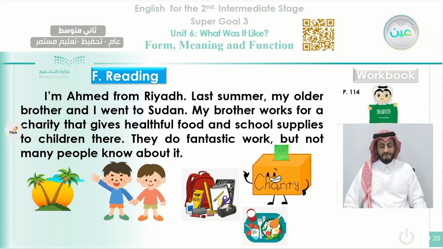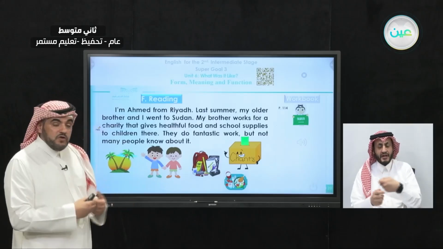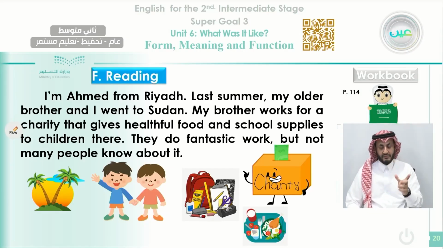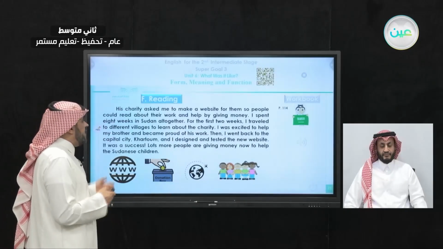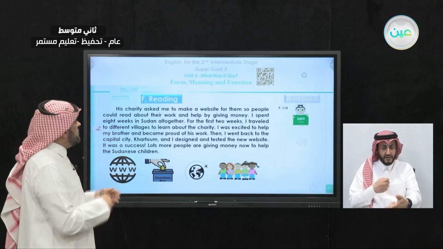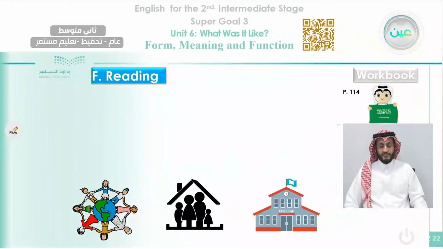article, it consists of 3 paragraphs. This is about Ahmed, who went to Sudan on a charity trip to try to help people, and I will advise you strongly to read this article. It is very easy, and you can find all the things that we talked about in our previous lesson about writing. Okay, this is paragraph number 2. You can pause the video and go to your book, page 114, exercise F, and read it and check your comprehension, understanding, by answering the following questions.